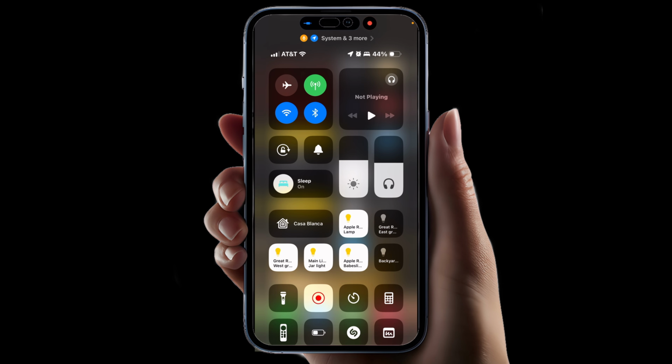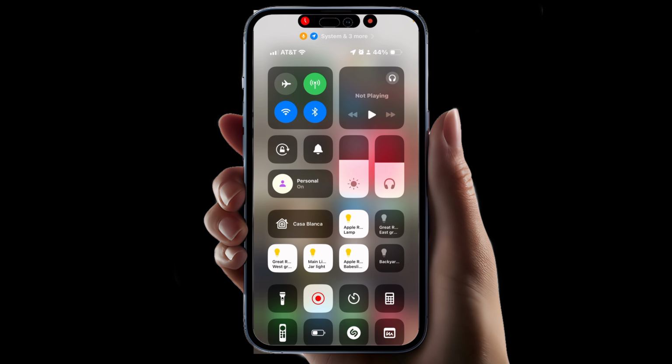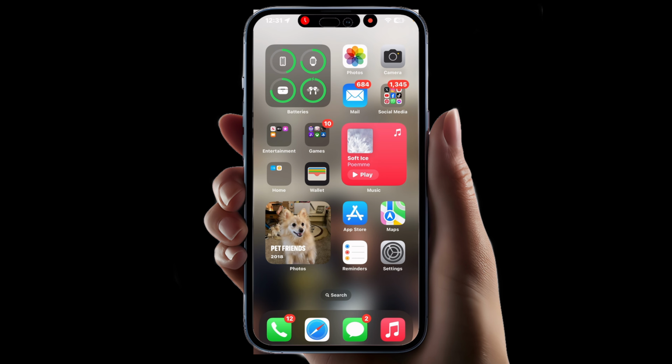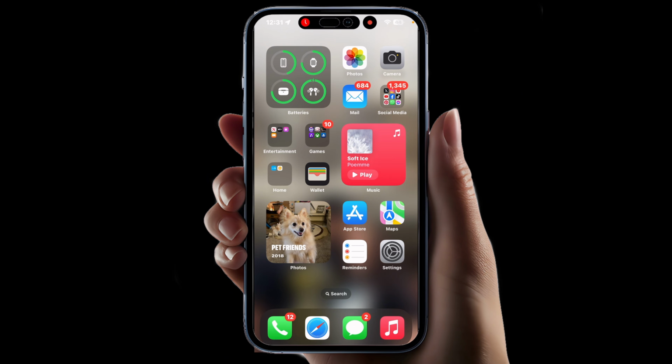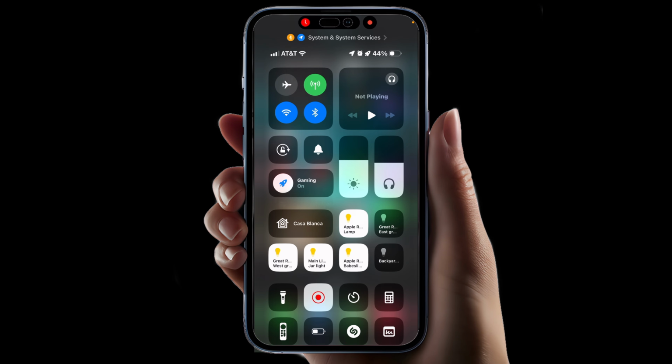These iOS focus modes make it so that you can customize your iPhone home screen, deciding which apps are going to show up depending on your focus mode. Here is my personal focus mode, which is different than my gaming focus mode.